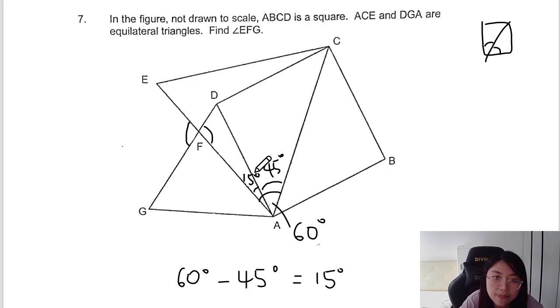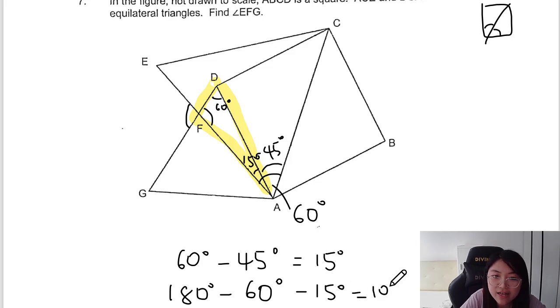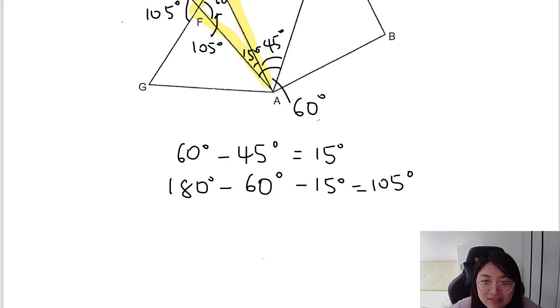And also we know the angle on this side of the triangle is 60. Let me write properly, 60 degrees over here. The reason is because we have an equilateral triangle over here, GDA. So now within the small triangle here, we see FDA, and we have a 15, we have a 60, so we can find the remaining one. Taking 180 minus 60 minus 15, giving us 105. So now we have found the angle here to be 105, which means the one opposite will also be 105. So for a 3 marks question, we can do it fast.